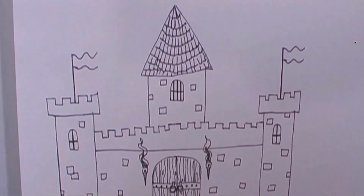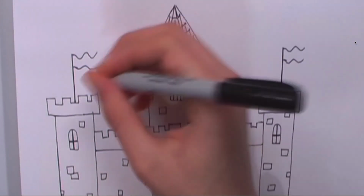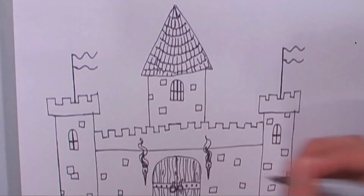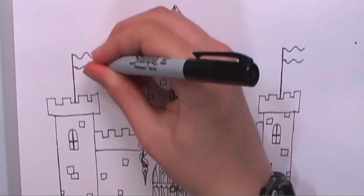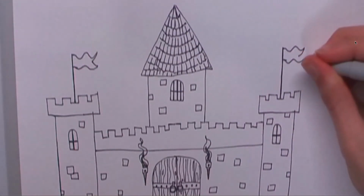And there are lots of ways to end them. Some will come to a point at the end. Others will just be straight. I'm going to make mine have 2 tails. Like that.